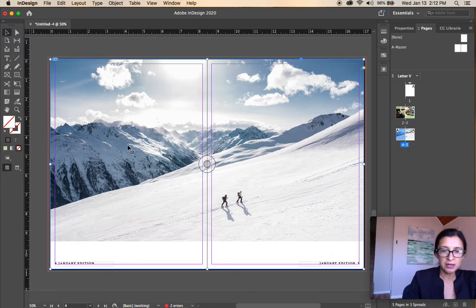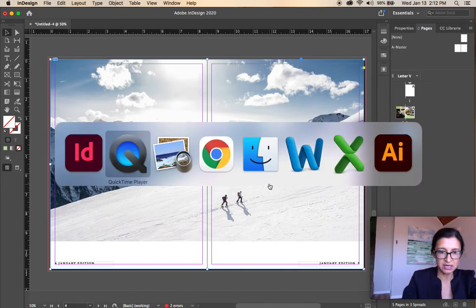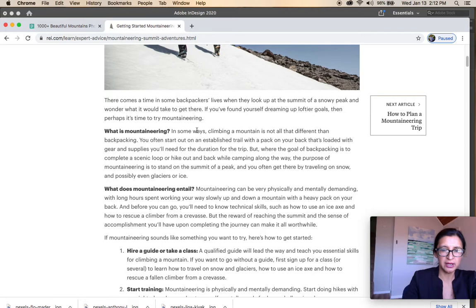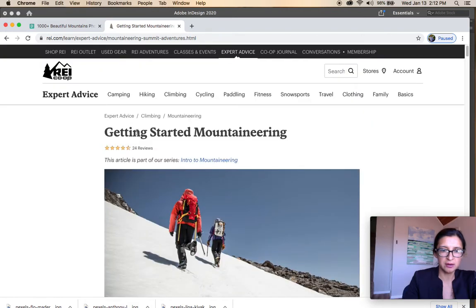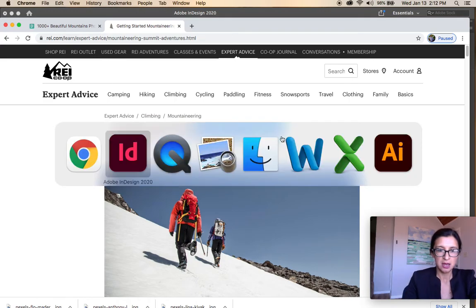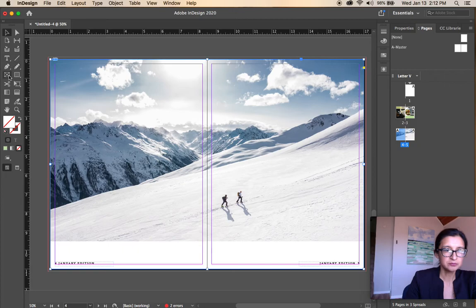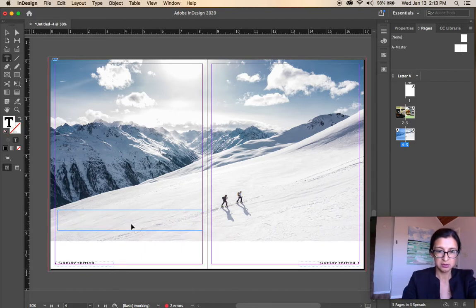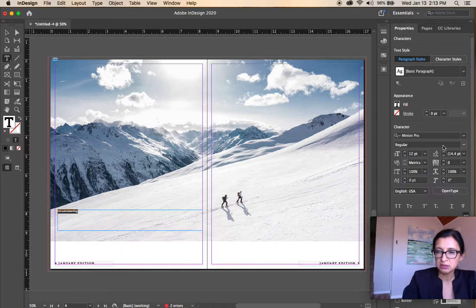Okay, so this is where I would put my text. I went to a site that talks about mountaineering. Let's just put that as the title. Mountaineering. And let's make that a little bit bigger.